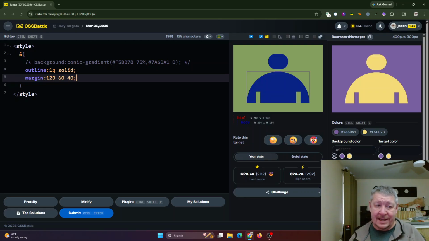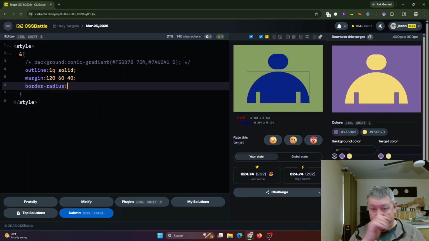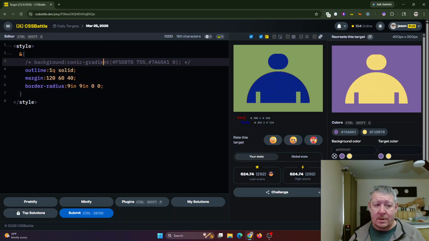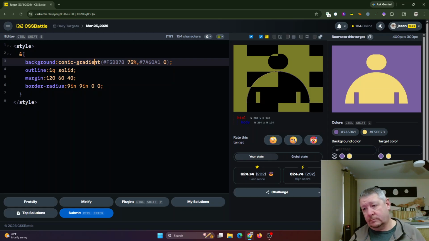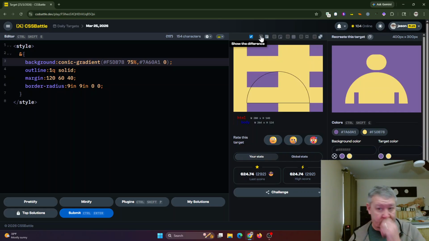That's the right size. Now we need a border radius. We could find the actual value that it needs. I don't know what it is, so I'm just going to say 90 pixels, and I have to specify it 4 times. There is the shape we're looking for. Now I'm going to turn that background back on. And now the background is repeating, which we wanted, but we want it to repeat only where we want it to repeat.